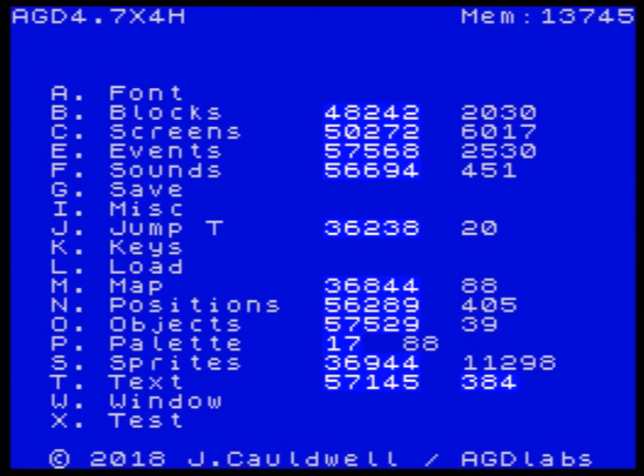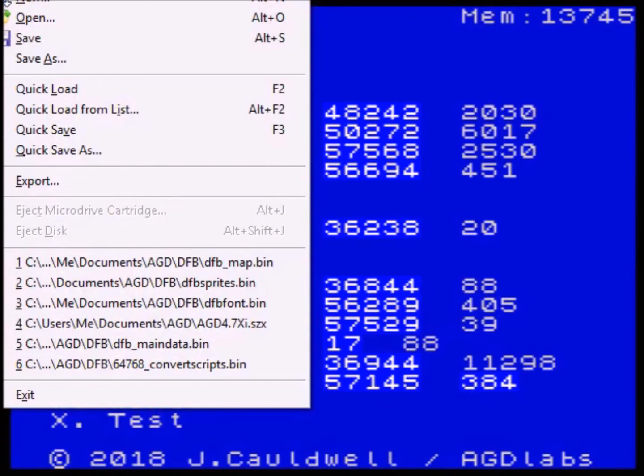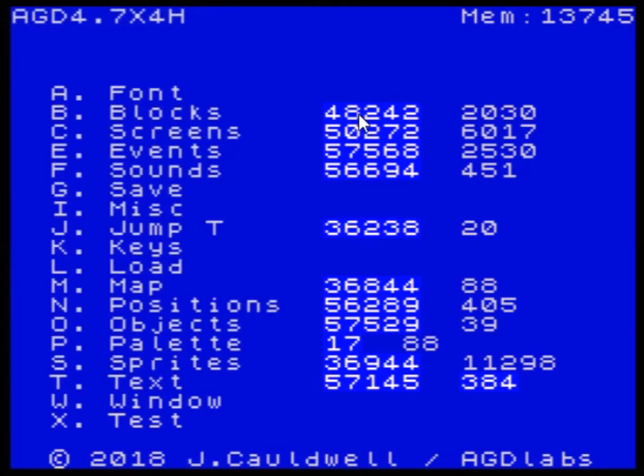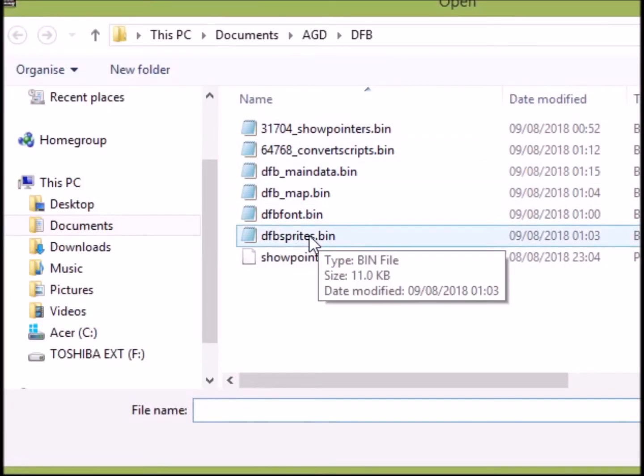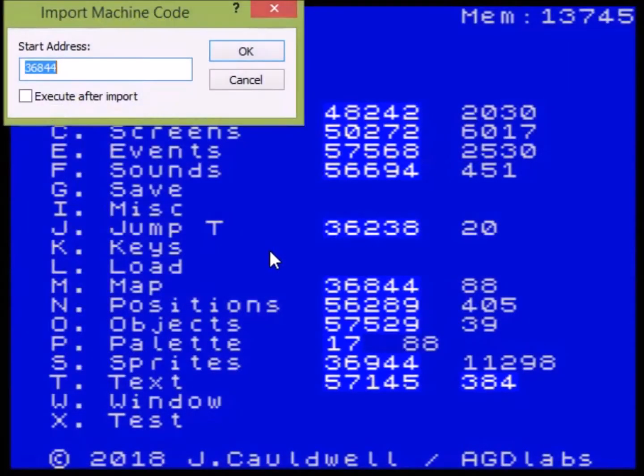So yeah, let's go and open the data here, and we need to load it in at 48242, which is the start of the block data here, 48242. So basically we just put that in there.